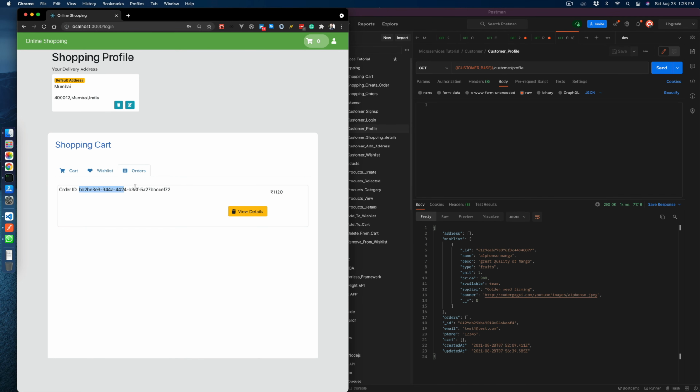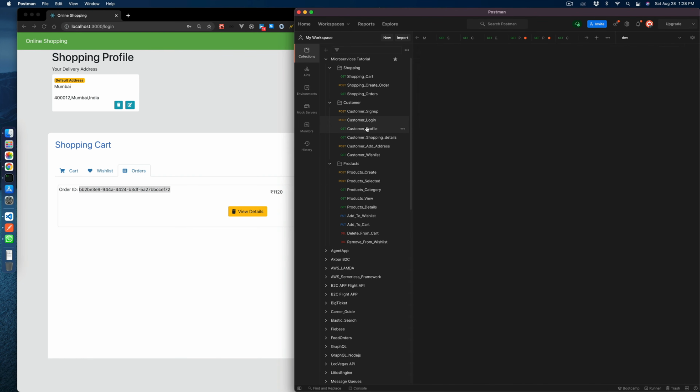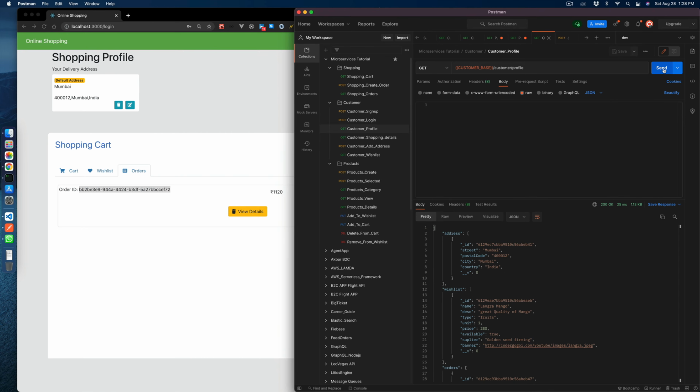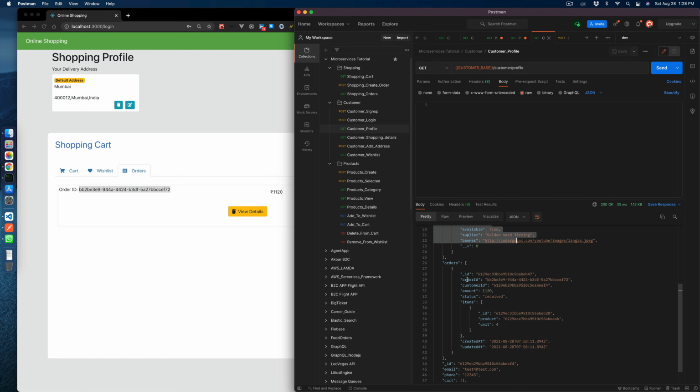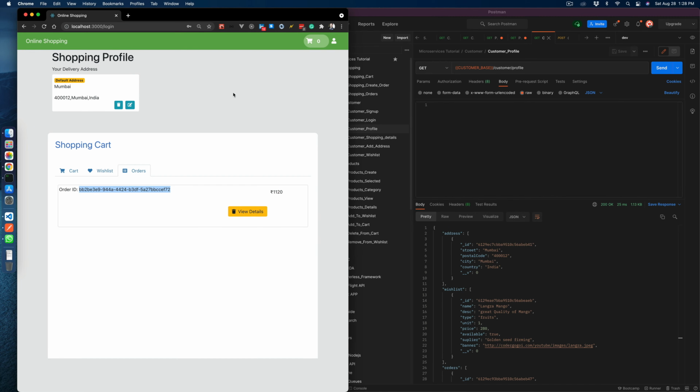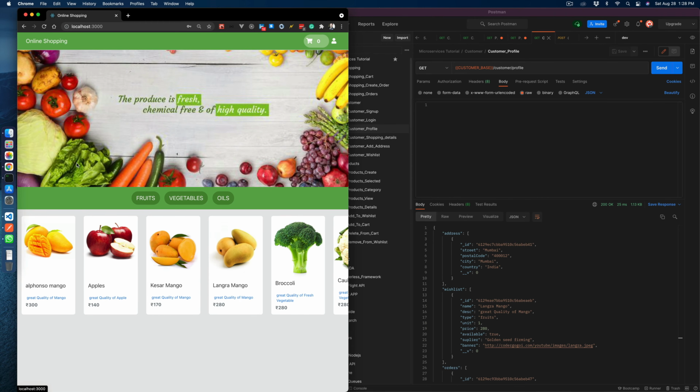Forget about the order ID and all those things, but still we can see the order has been placed. If you go to the profile right here, the same thing: the address is there, the wish list is there, and one order has been placed with this item. So we will try to do the same thing in a microservices architecture, in the microservices way.